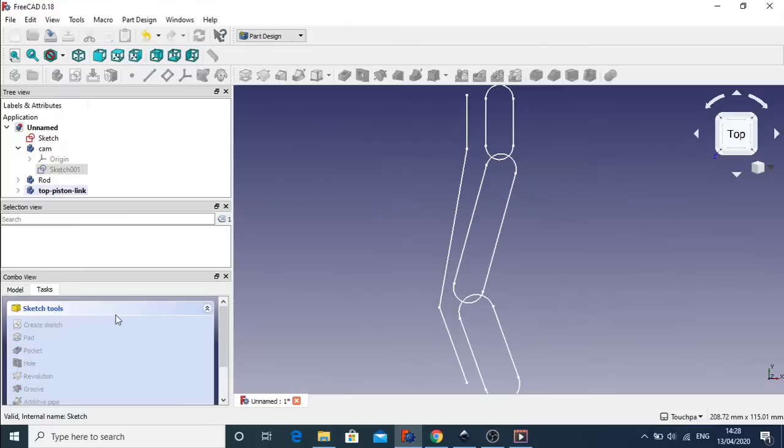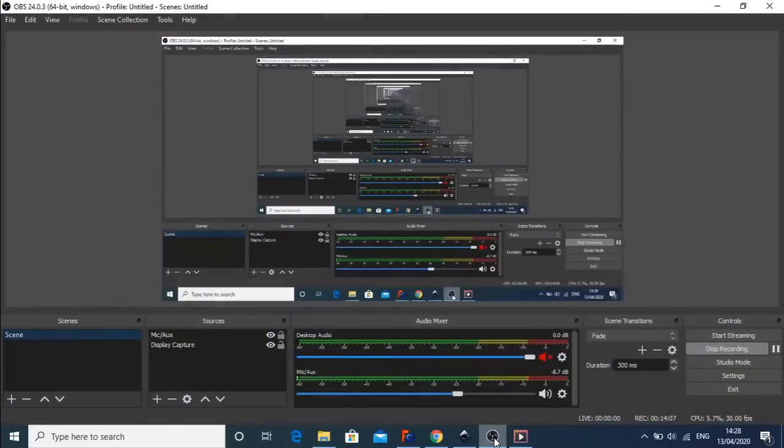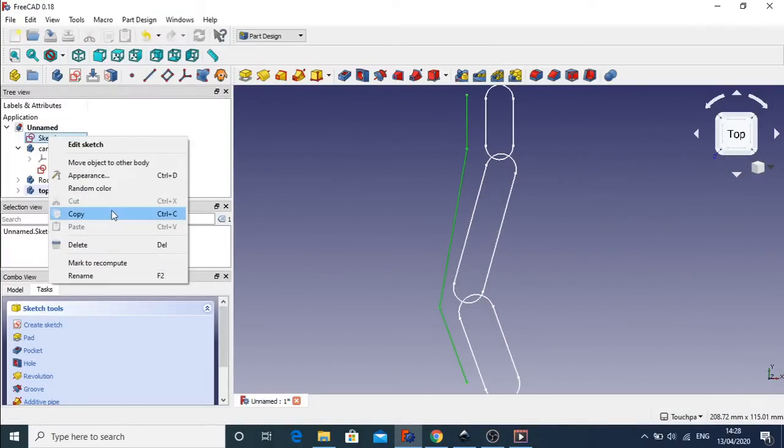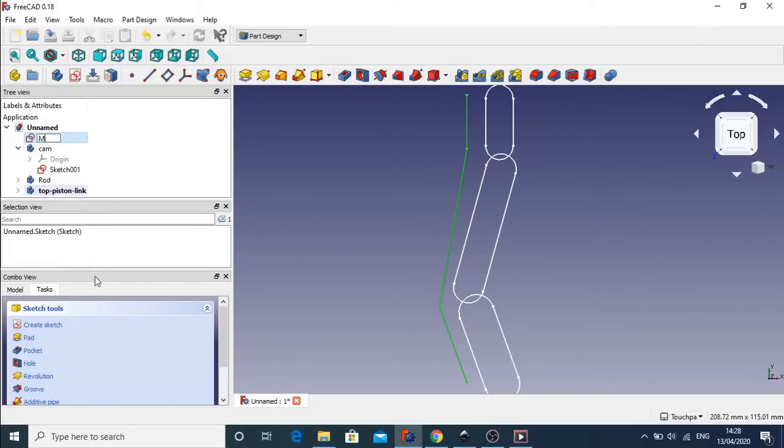So I'm just going to close that a minute, and I'm going to rename our sketch to master sketch. Now I need to clone this sketch and place it into our cam body here to actually start the constraints on the cam.